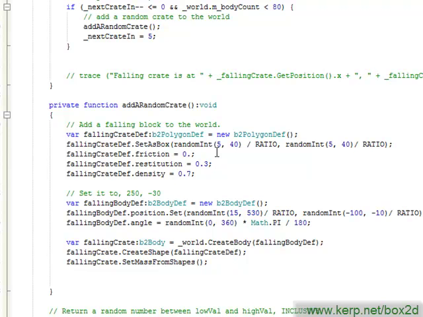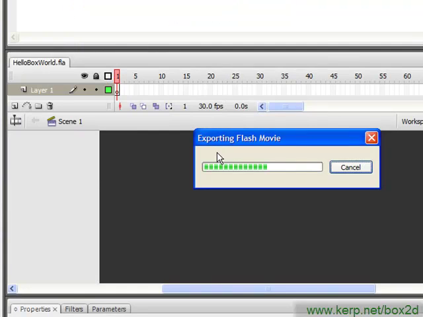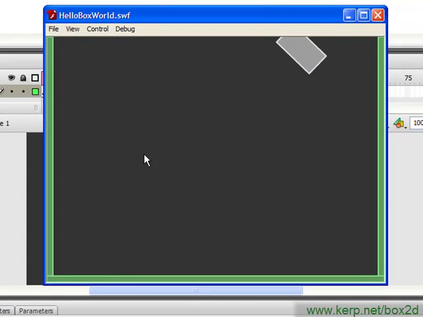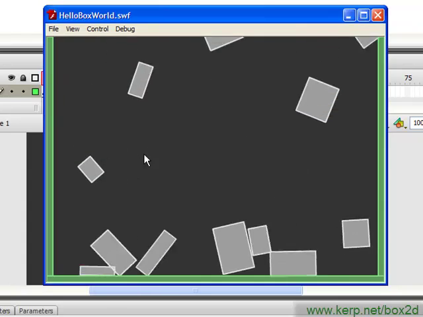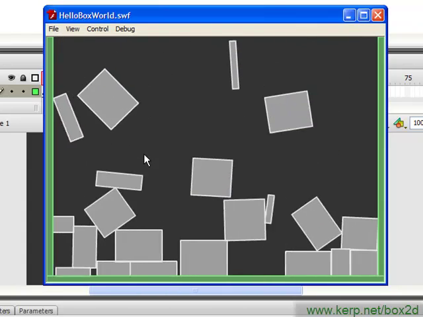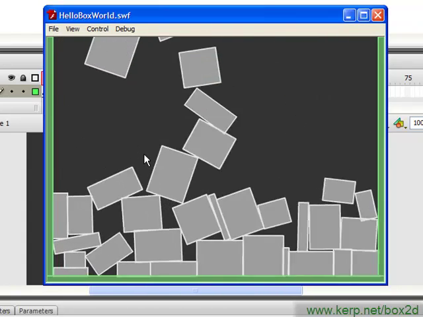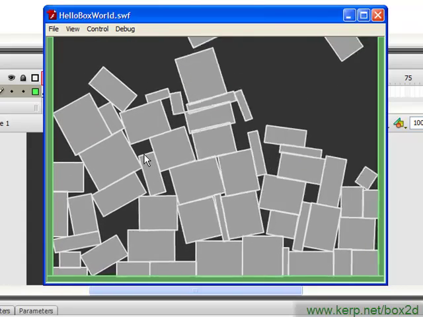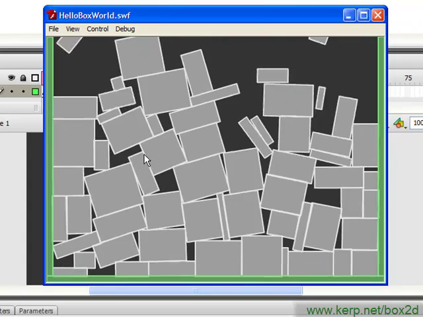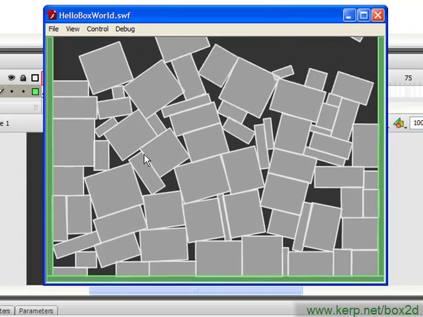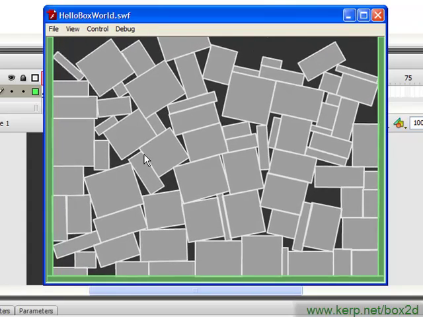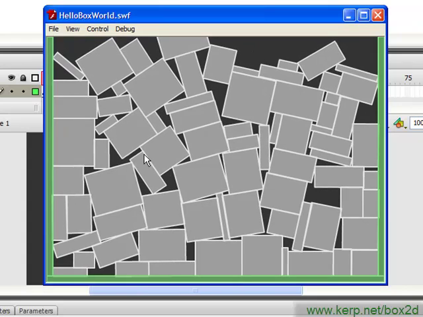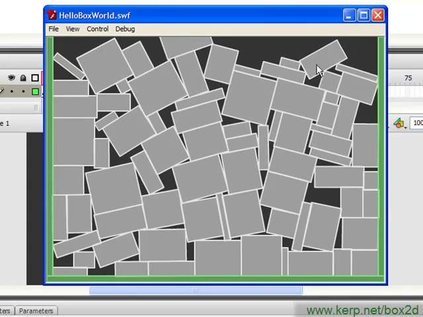What if I set friction to 0? As you might expect, you're going to get blocks that are very slippery. You can watch them all slide around on each other. You'll notice we seem to end up with a more ordered look to our boxes than before, because I think the lack of friction gives them the ability to line themselves up better than they could before. That's kind of fun.